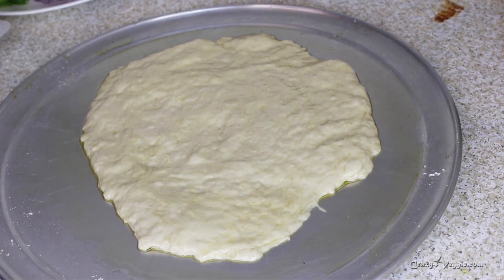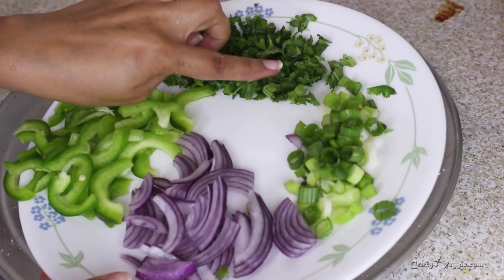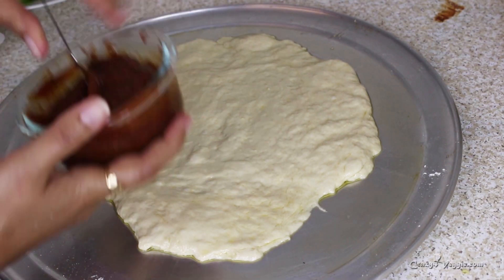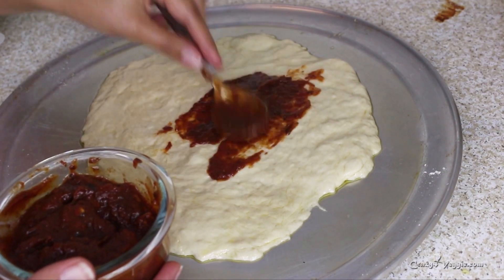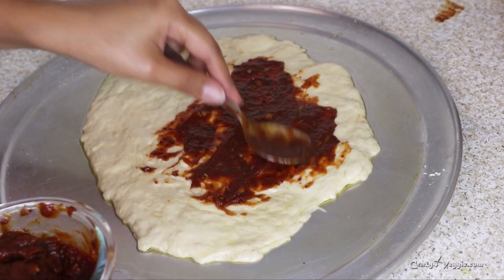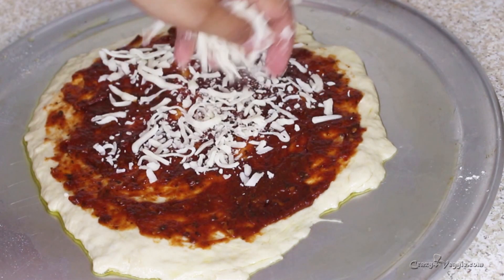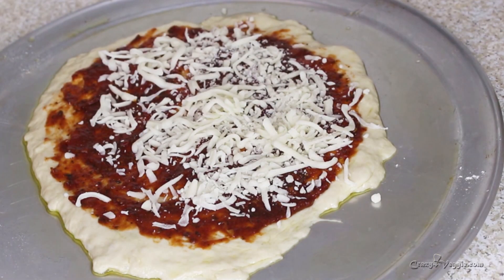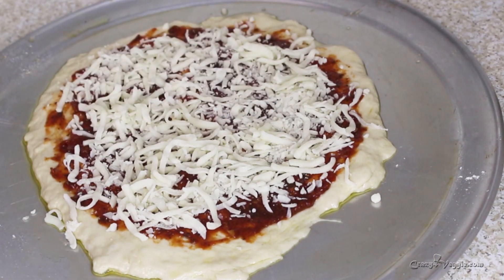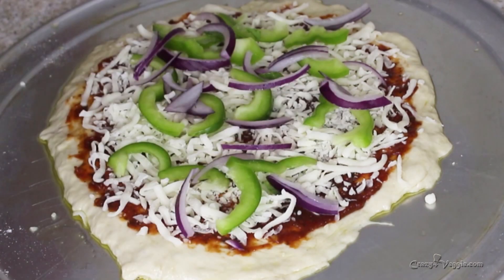Once I'm done rolling, here are the toppings: green bell pepper, red onions, green onions, and cilantro — these last two are after-bake options. And here is my marinated paneer which has been resting for about one hour. This is my homemade Indo-Italian pizza sauce, which is a must if you're making mango chaat pizza, Shahi Paneer Pizza, or any Indian-style pizza, because it has a hint of Indian spices. Now I'm adding a generous amount of mozzarella cheese and spreading the pizza sauce, leaving a little edge plain. Then go my toppings: green bell pepper, red onion, and finally the marinated paneer.